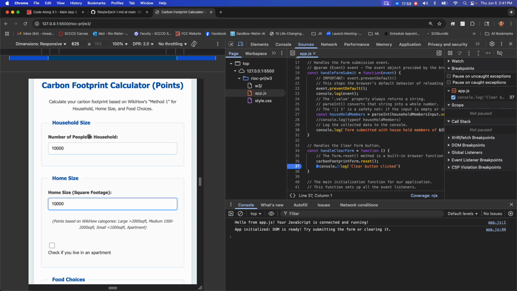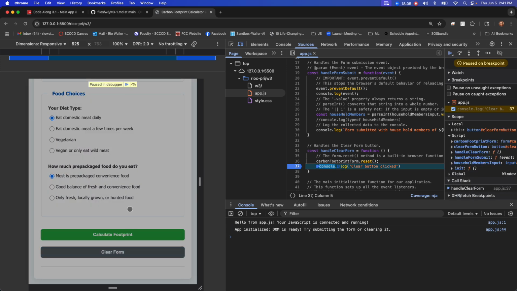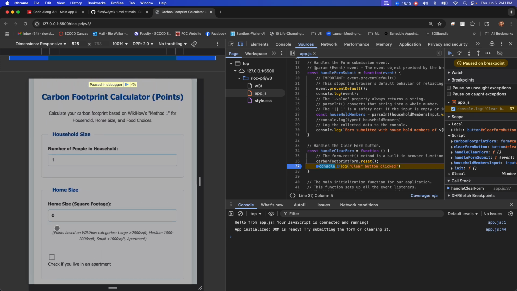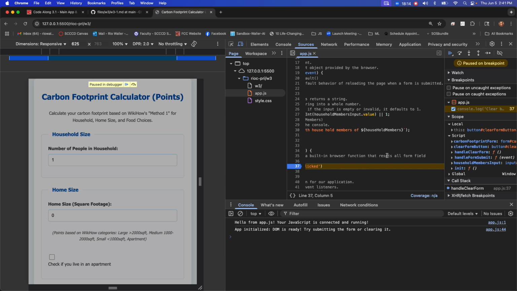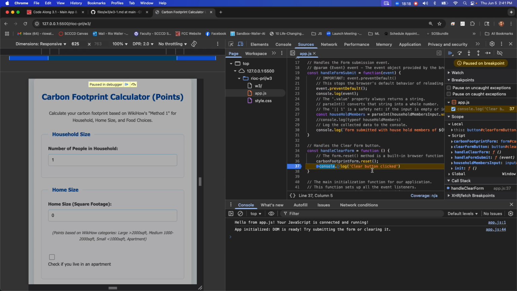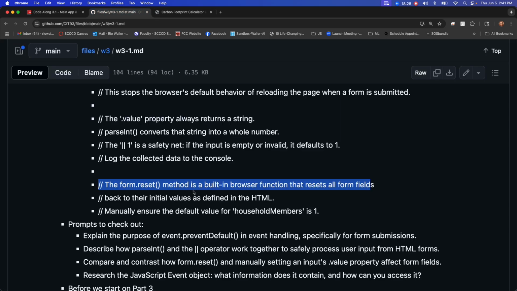All this was doing was handling the one input. So we'll talk about that in a minute, right? So if I did all this and I said clear, right? At this point, notice already, it cleared everything back to its default, its built-in browser whatever we have in the HTML has now been reset to those values. Okay, so that's what that reset gave us, and then we said, hey, your clear button was clicked. But we're actually going to do another step here.